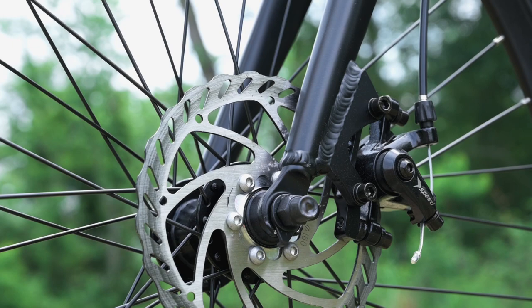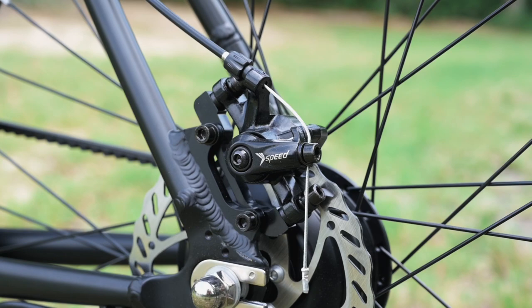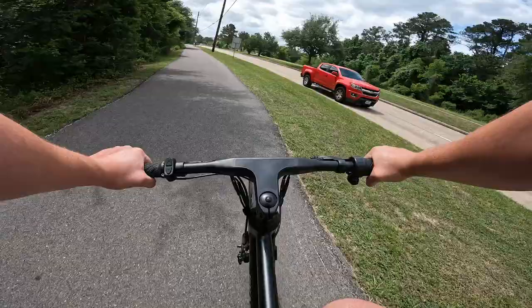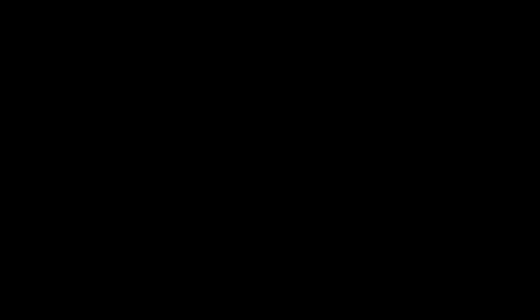Next, let's talk about the brakes. The brakes we have here are mechanical disc brakes. Usually this is something we'd come in to say, 'I wish we had hydraulics.' For this bike, because it's also fairly light and it's not going super fast — 20 miles an hour being the top speed — I don't think it's a huge deal. The brakes functioned well; I didn't really have to adjust them. Out of the box, the front tire was on and everything seemed to be functioning really well. They stopped the bike when you need to, so no complaints on the disc brakes.